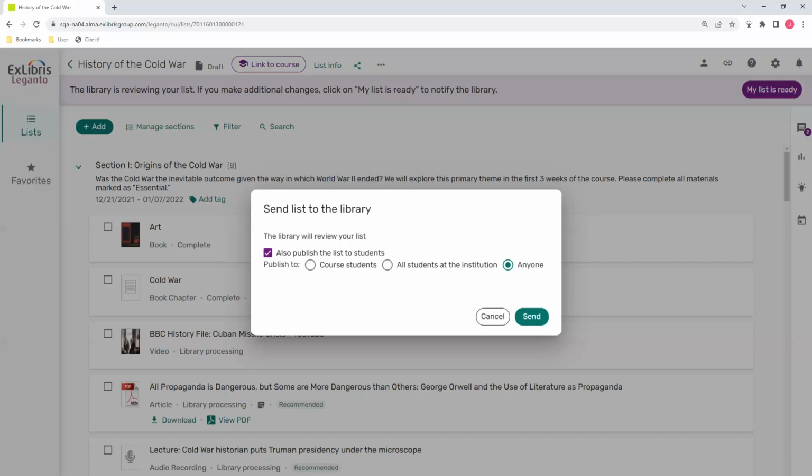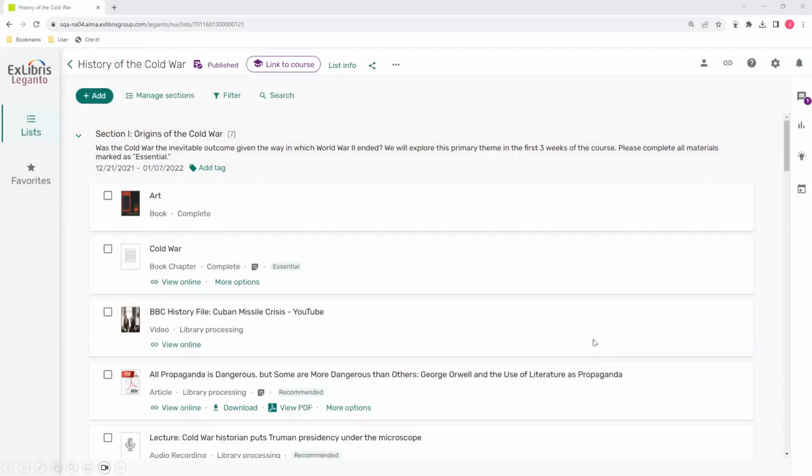If the teaching faculty makes additional changes and clicks on My List is Ready to notify the library, would library staff know what has been changed and how the updated version differs from the previous one? If the library staff can tell the difference, it would save our time instead of reviewing the whole list again and again. So this is actually a question not as much about the new UI, but more about library workflows in general and processing workflows in general. I don't want to cover it in too much detail, but one thing that I'll say as a recommendation is that you should mark things as complete when you're done, and some other status when you're not done, so that you know that you're working on the things that are in the not complete status.